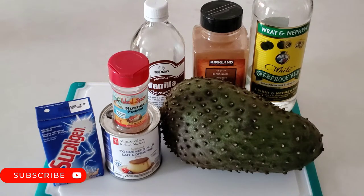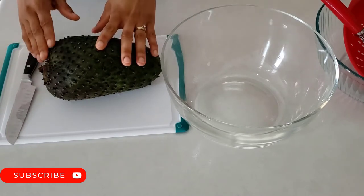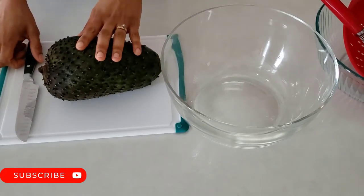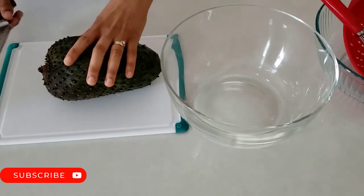Anywho, enough of that. Let's make some delicious soursop juice. All right, so the first thing, I've washed my soursop. My hands are nice and clean. So what I'm gonna be doing now, I'm gonna be peeling the soursop. And don't worry about the spikes that's on there. It's totally harmless.